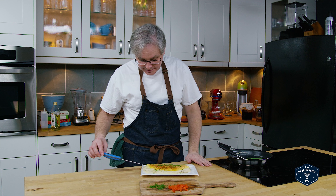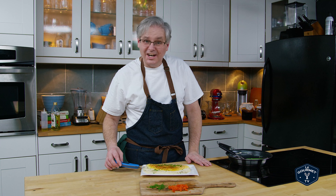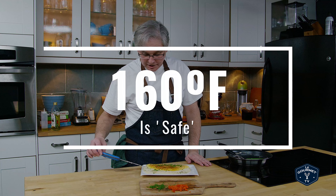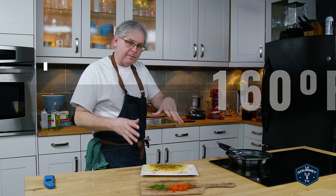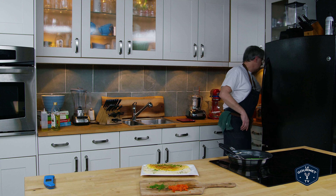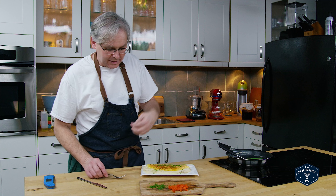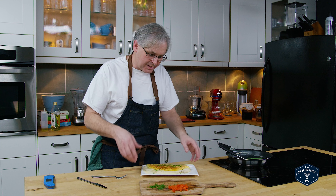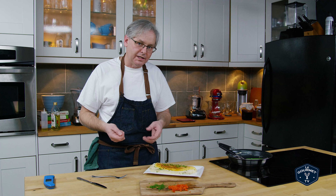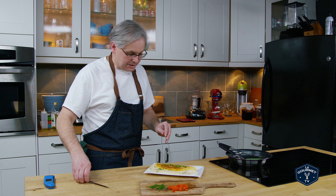For those of you worried that the egg isn't cooked — it's 175 degrees inside, which is definitely cooked. It just seems foamy because of the method. Just like the scrambled eggs we did last week, that creamy texture people associate with raw eggs — in this case it's all of that air we whipped in that changed the protein structure, which allows most of the egg to stay in a very oozy, foam-like structure. Let's give it a taste.